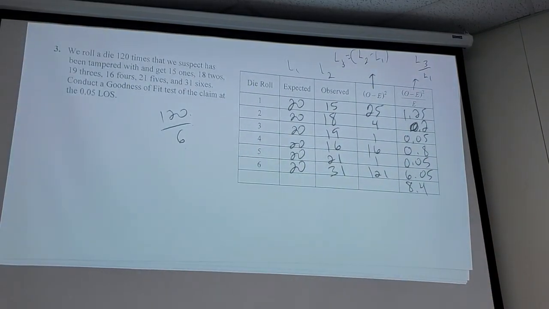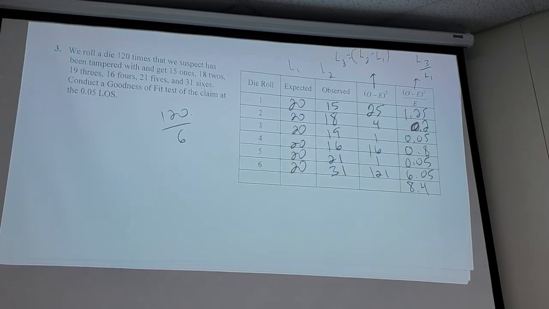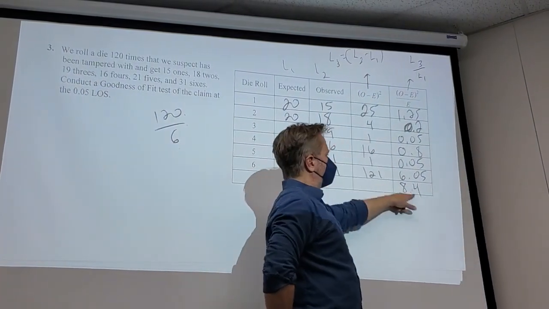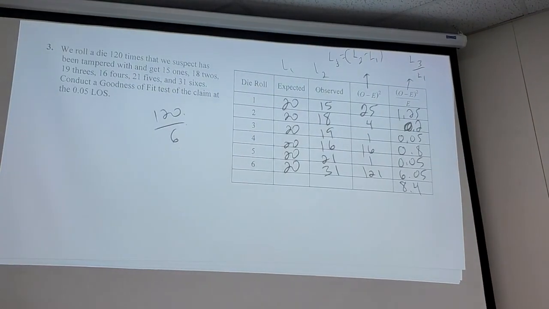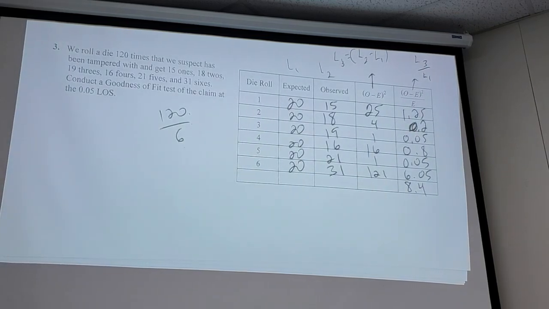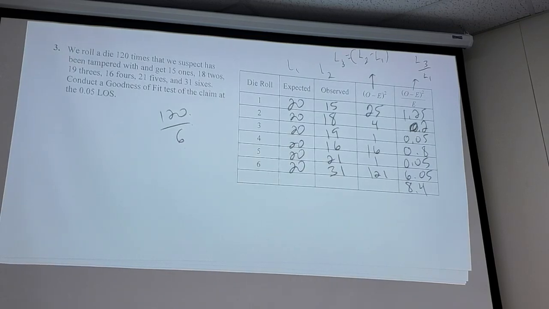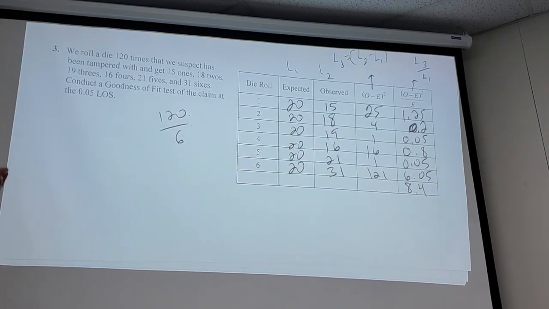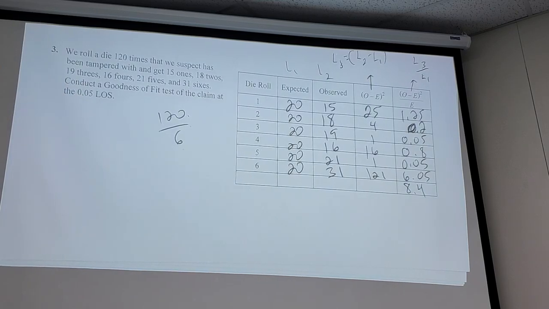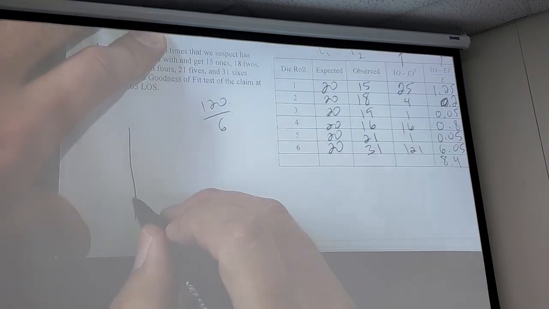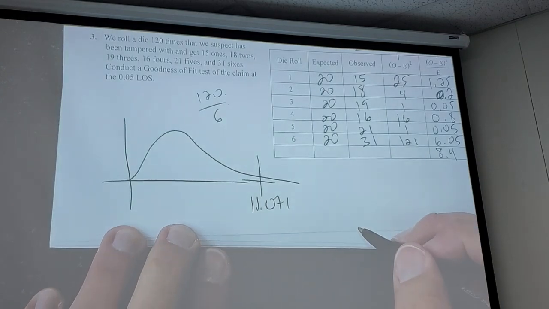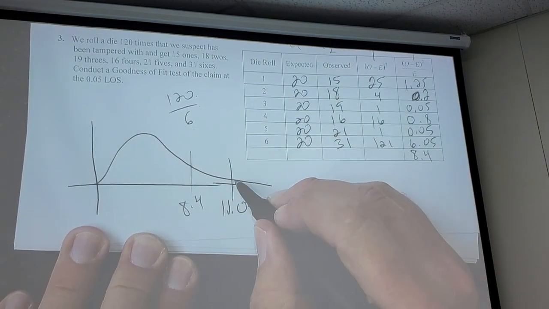The way I do these problems is sort of backwards, but that's fine. I go ahead and just attack the table, get that calculated. This is sort of like our Z star. This is our sample data. That's pretty far away. The one we did up here was 3 away. So now we're 8 away. Now, of course, this problem was 6 categories. Alpha was 0.05. So to be different, I made this one 6 categories. Alpha's 0.05. So what would the chi-square for the rejection region be? 11.7. Same one, yeah. So if I drew this picture, it'll be 11.071, I think it was, and then we got 8.4. We got closer, but we didn't quite get in there.